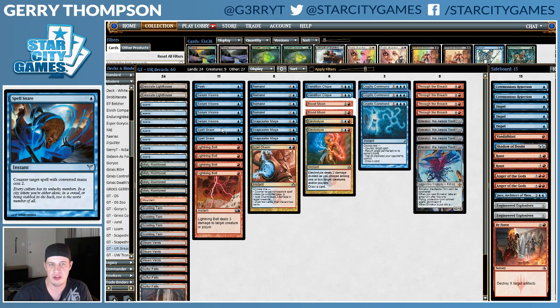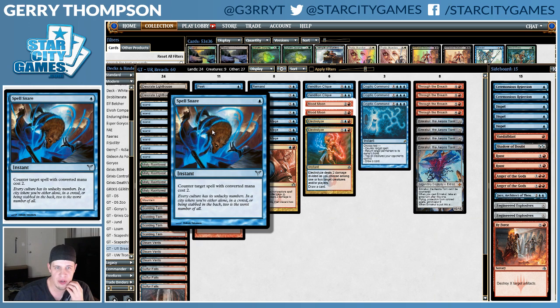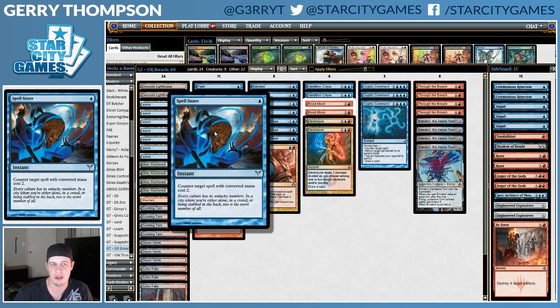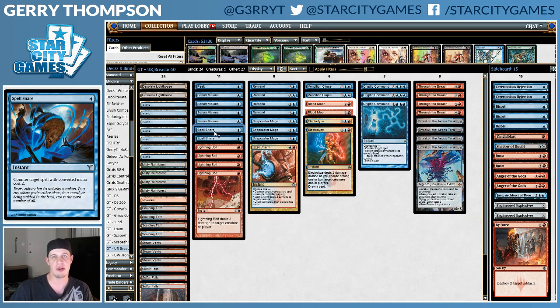Spell Snare is the one card that doesn't actually replace itself. I think the big reason to include Spell Snare is because it helps you recoup tempo. Like, you're trading 1 mana for 2 mana of theirs, which just ends up being very beneficial, especially when you're on the draw. And I think that this deck needs some amount of that capability, and Spell Snare actually provides that.